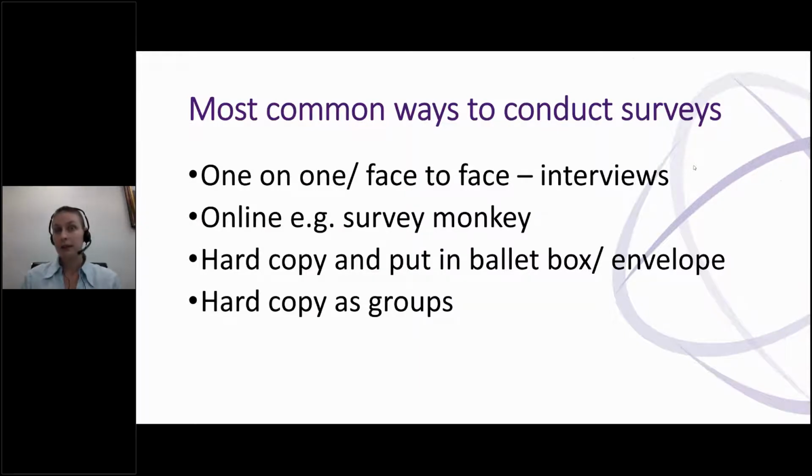Hard copy as a group has the benefit of you being able to say to people, and they get the chance to explain the climate survey process to every individual before they do the survey, so they understand what's happening with the survey and why we're doing it. All that confidentiality can be covered. Whereas when you're doing it one-on-one or individually, you don't necessarily have the time to explain the survey process to each person in the same detail. And with online, you rely on whatever email you've put out containing the information that it needs to contain, and that everyone's read that information to understand the climate survey process.